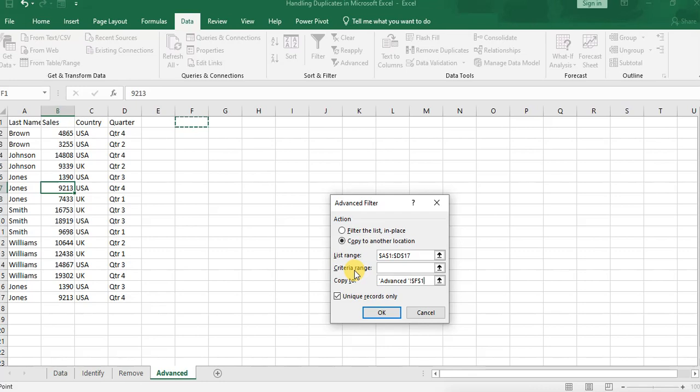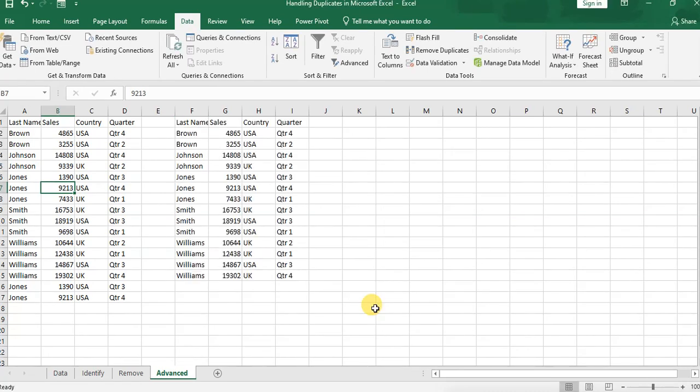That is where all our unique cases will be dropped, and any duplicate will be left in the other case. So you will have just cropped out the only observations that are unique, and your data will be very clean. You just click OK, and you see now these two rows have been left out. These two observations have been left out because they are duplicates, and you only remain with these cases.